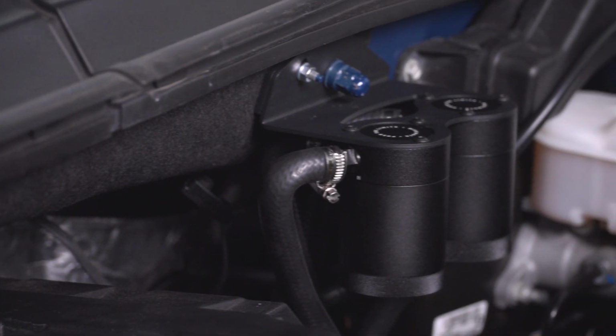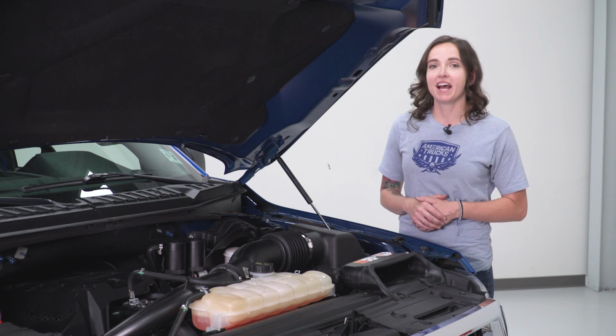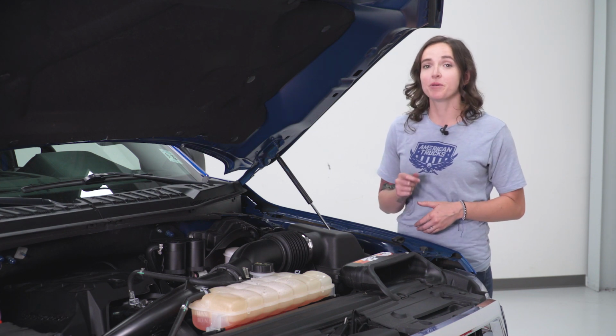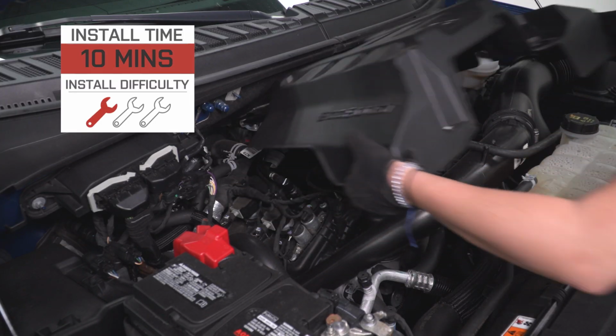This kit reuses your factory pressure sensor to allow you to operate without a check engine light. It also prevents pressurization utilizing an inline check valve on the other side. Coming in at around $390, this is a great option to protect your investment and keep that EcoBoost running like new. I'm giving this install a 1 out of 3 wrenches on the difficulty meter.